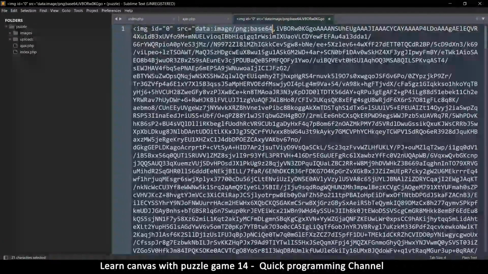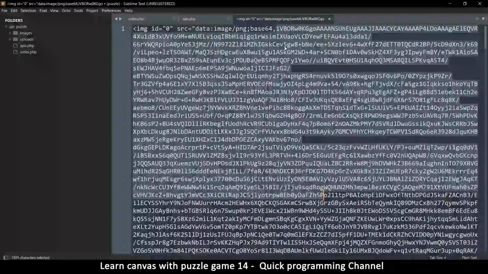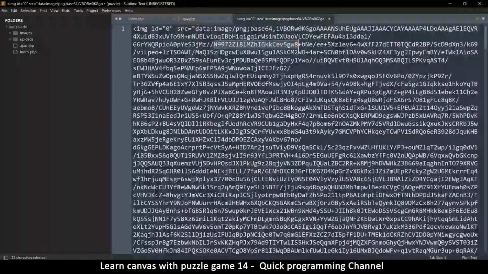So what I really want is, wait, I'm not even sure here. Up to here is not data, it's just a description, but the rest of this is the actual data we need to save to file. So what I will do is grab this.